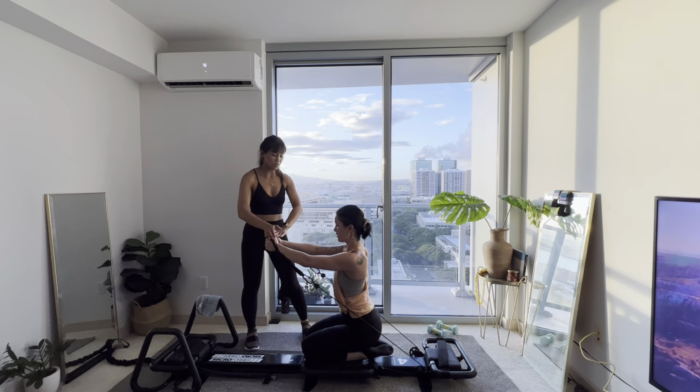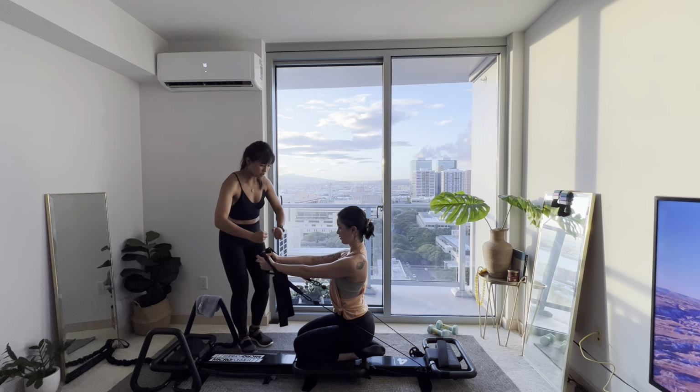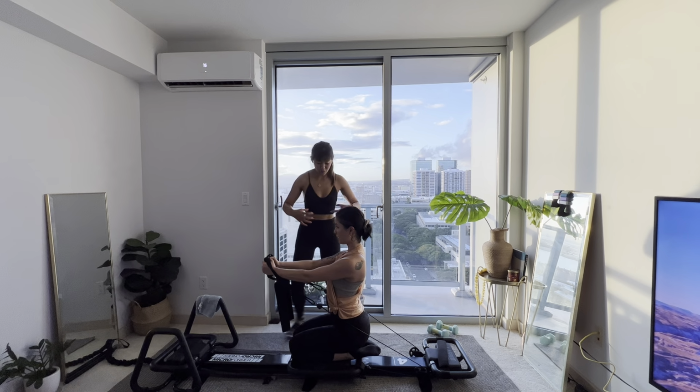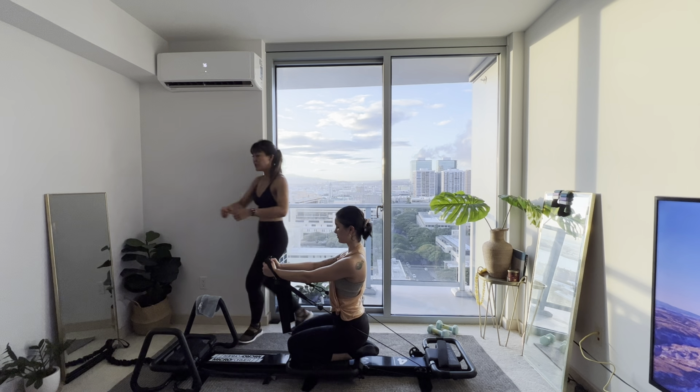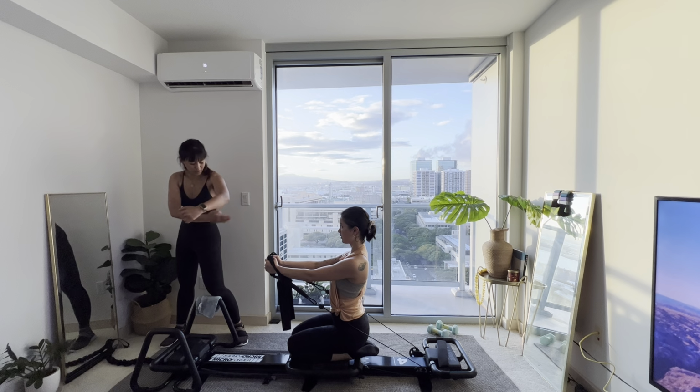Okay. Let's do alignment right here. Shoulders relax. Round those arms. Squeeze those handlebars. Firm the biceps. Pull your abs in. Soften your ribcage. All right. When you open up, I want the hands to be by your peripheral vision. So elbows are always slightly in front of you, angled.